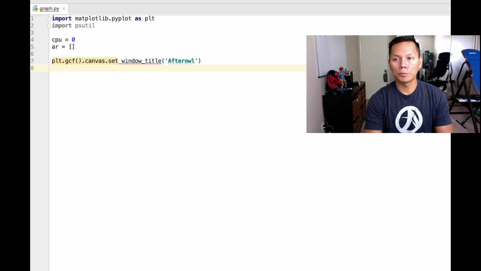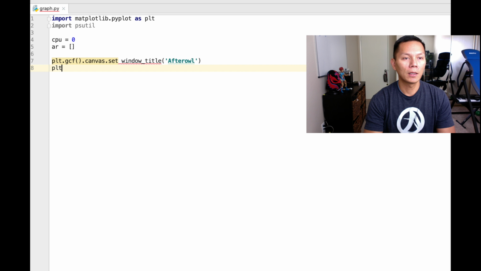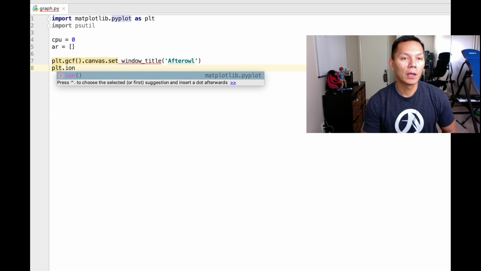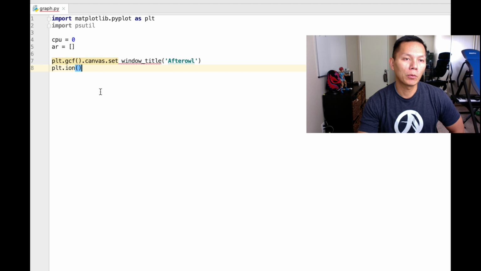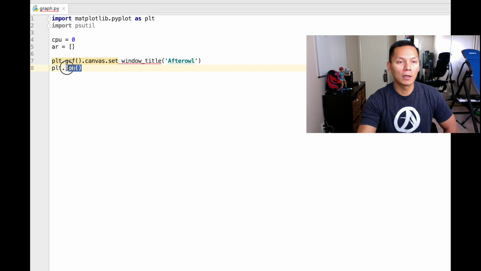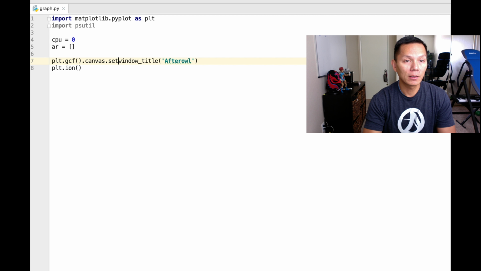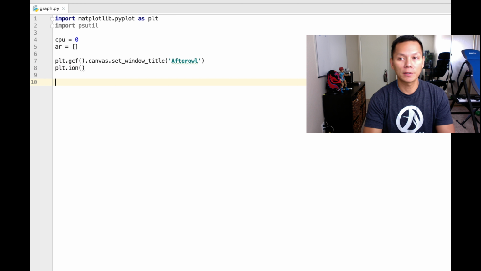Then I'm going to call the plt.ion function. What this is saying is I want the interaction to be on. So when we run the program, we want to be able to interact with it. So that's what that is.